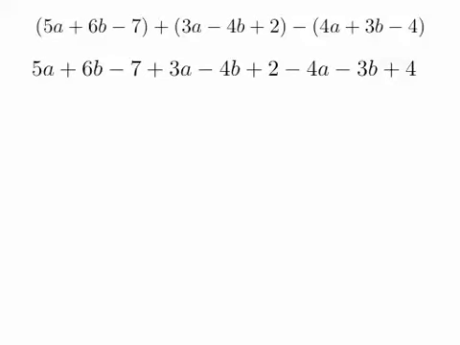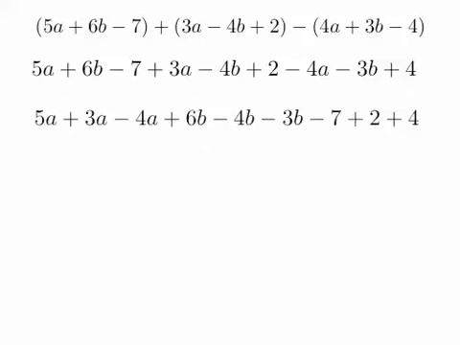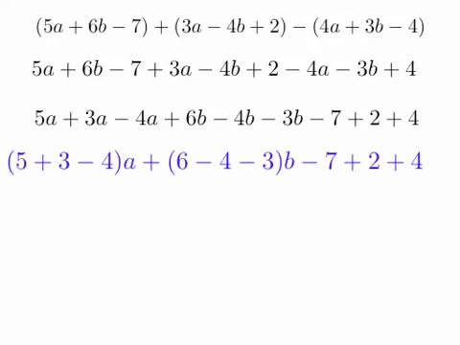And the next thing we do is that we're going to group our like terms, group terms that have the same variable. And once we do that, all that's left to do is to actually add the like terms. Now, I'm going to do that in two steps here. Technically, whenever you're adding like terms, you're factoring out the variable that they all have in common, and that's what allows us to find a space where we can add all those numbers.